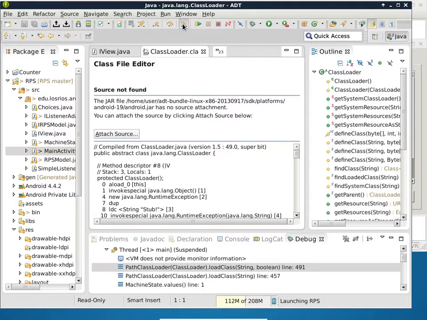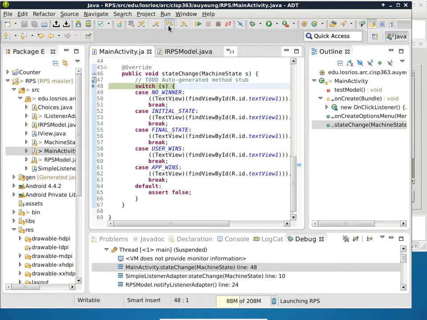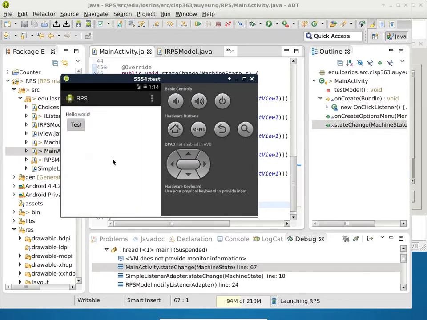I'm into a portion where there's no code to... There we go. All right. So now we switch. It's saying no winner. So we get to this point, and if we just step over this and switch back to the emulator, it should... Oh, it's not reflected yet.